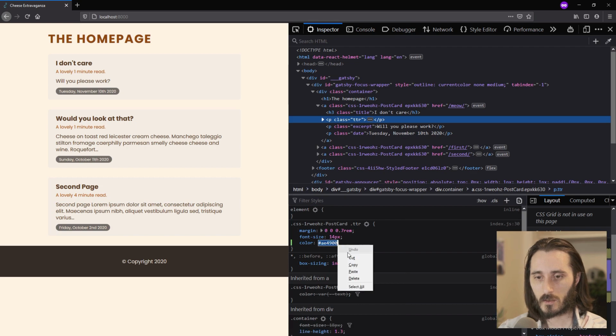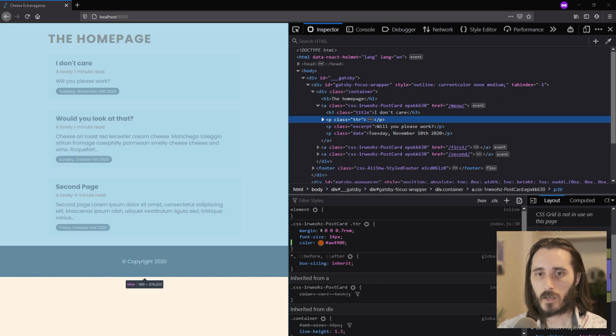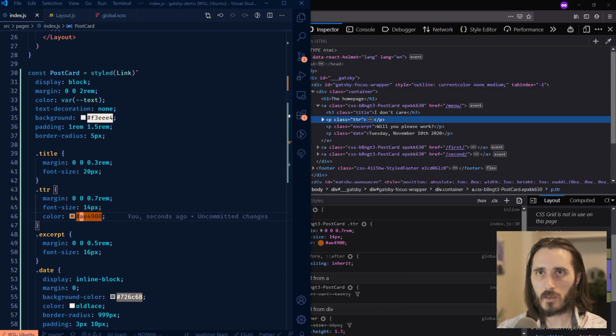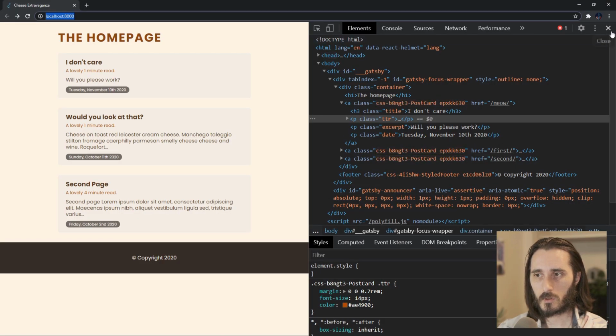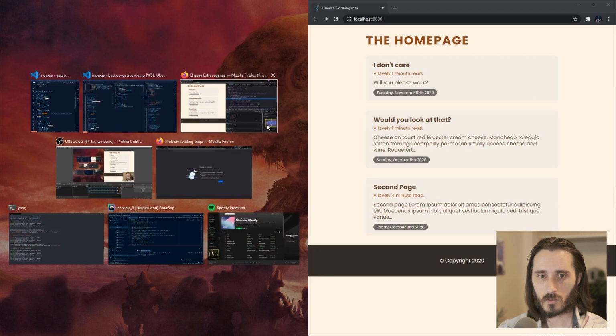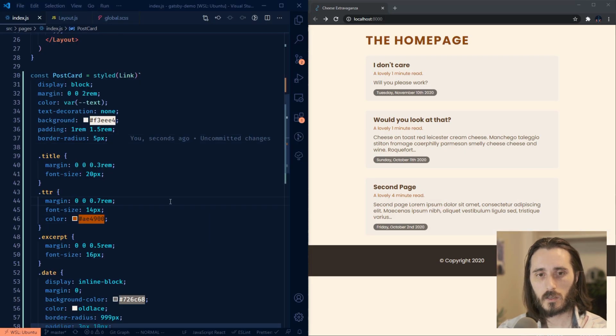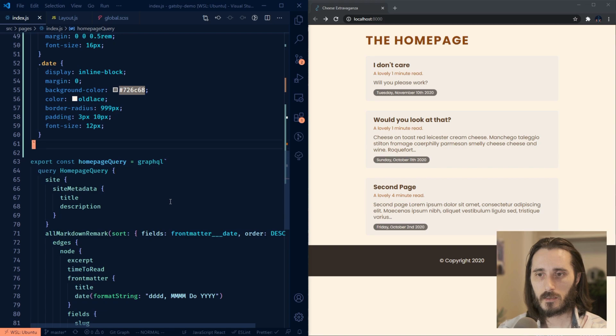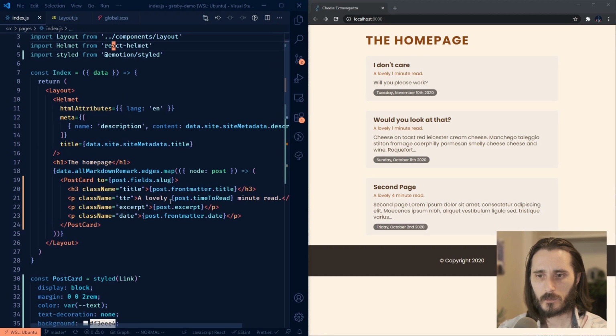Okay, let's do that. Come back over to our code. And that was the TTR color. I gotta kill my X. Okay. And then since we've got that up, we can close this, and then we can put this over here to the side, so that we can see it as we're updating it. All right, cool. Yeah, I think that is probably pretty good.